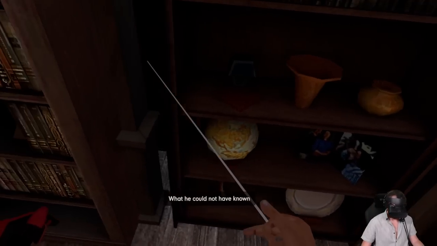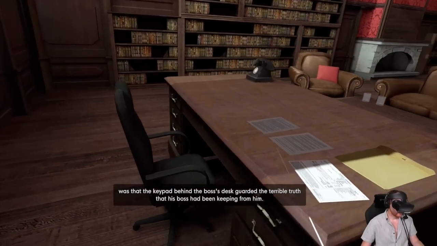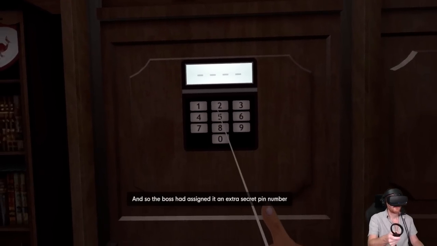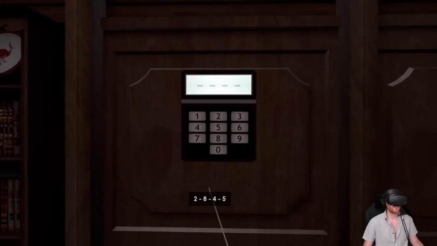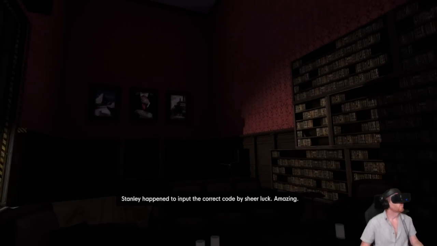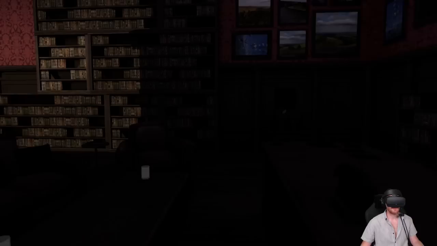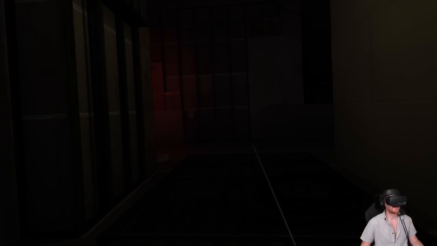What he could not have known was that the keypad behind the boss's desk guarded the terrible truth that his boss had been keeping from him. This one? And so the boss had assigned it an extra secret PIN number. 2845. Oh, not boob then. Yet incredibly, by simply pushing random buttons on the keypad, Stanley happened to input the correct code by sheer luck. Well, amazing. It was either 2845 or boob. Opened passageway. Newly opened passageway, huh? Whoa. So this is unexpected.